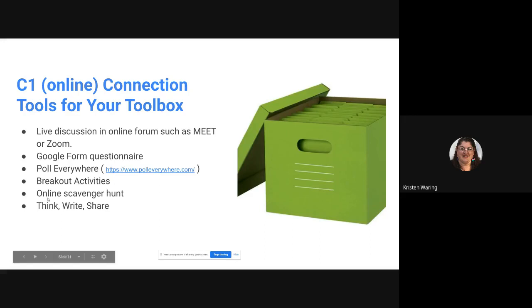Poll Everywhere is a good program to use. I've put the link up here for Poll Everywhere. You do have to create an account. There are paid versions of it. However, I've been very happy with the free version. It allows you to do questionnaires, where the students can see in real time as everybody's answering it. It allows you to do word clouds, multiple choice. There's all sorts of different things. You can do an interactive map on there. So it's definitely worth checking out to get ideas for a connection or even a lesson later on.